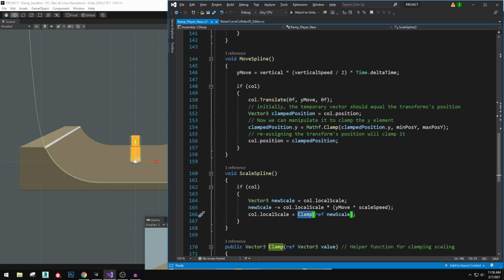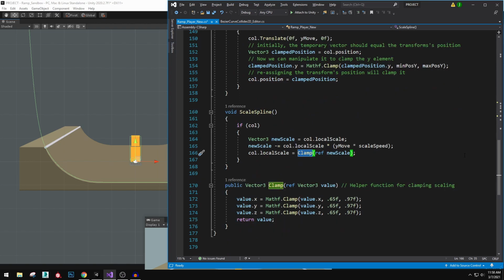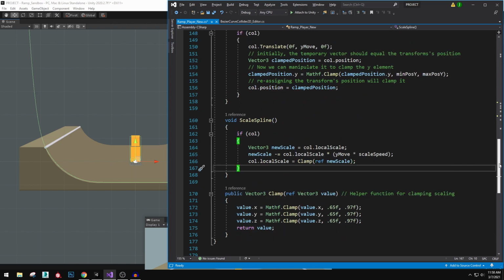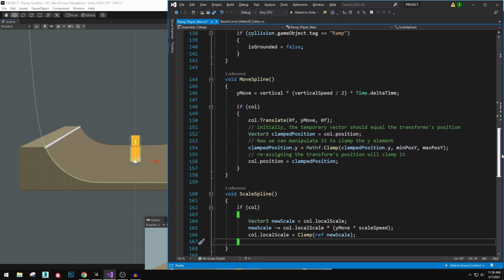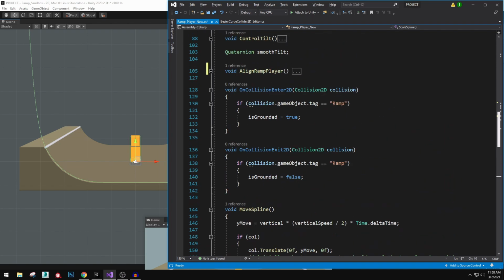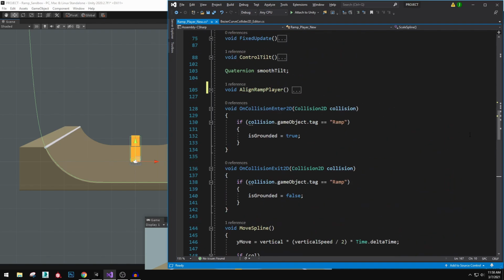Just for reference, if you want to try to use some of this code for yourself, there's the clamp method, the scale spline, and the moving spline for moving the collision spline. Here is OnCollisionEnter2D and OnCollisionExit, which is for the grounded check. It's pretty clear to me now that I didn't set a tag of ramp on this collision, which is what I would have done.